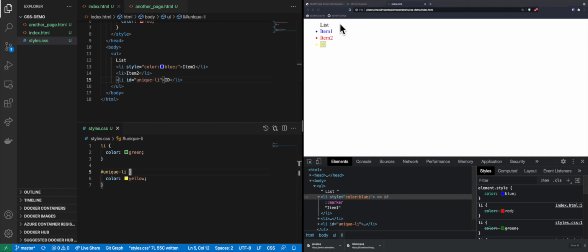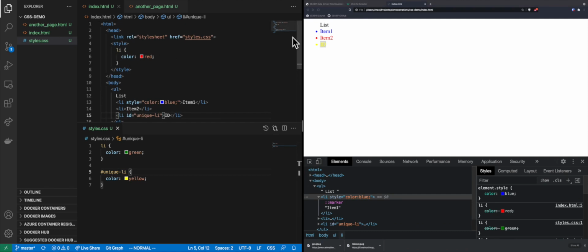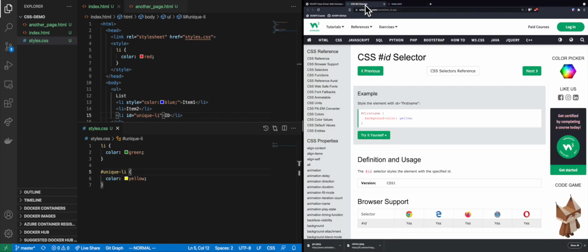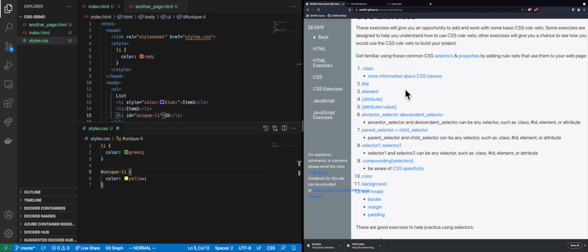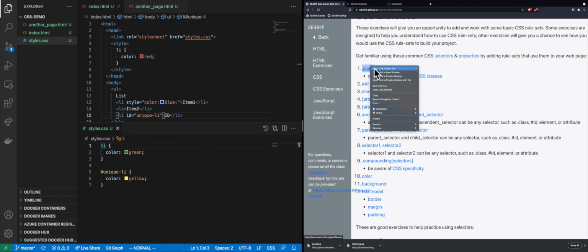So that's one selector, and it overrides the other selectors because IDs are the highest specificity besides inline. So we already did the element, which is the list here. Class is the next most common one.